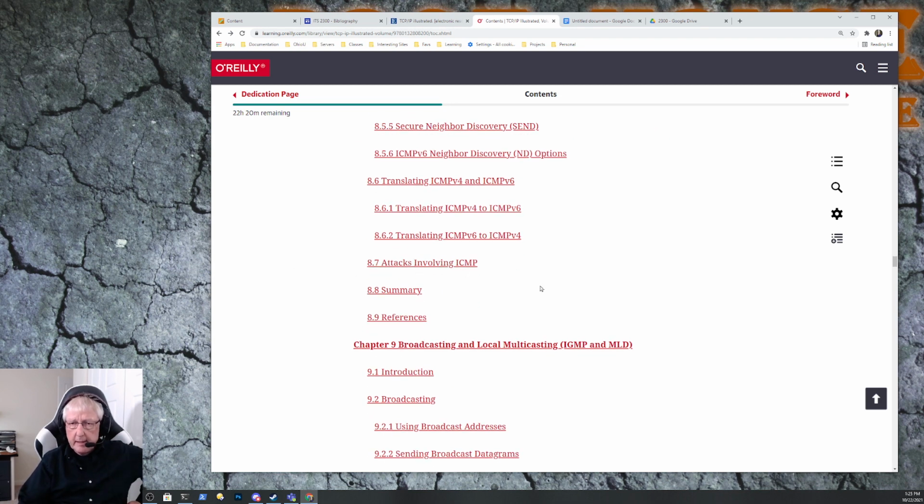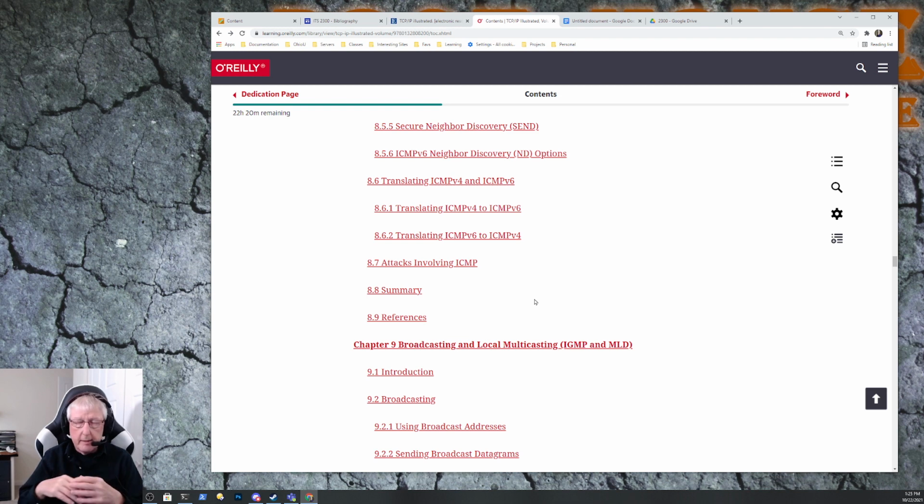Take a look at the section about attacks involving ICMP. I talked about that in class. Because ICMP, especially things like the echo and echo reply packets, are allowed to carry an arbitrary amount of information. Not an arbitrary amount, a fixed amount, but of arbitrary content. So it is possible to use a ping packet to carry information that a firewall might not recognize as being sensitive.